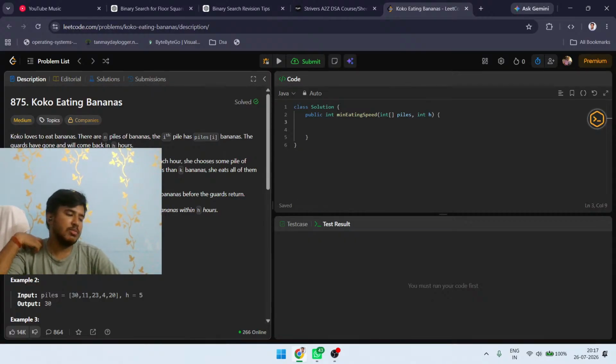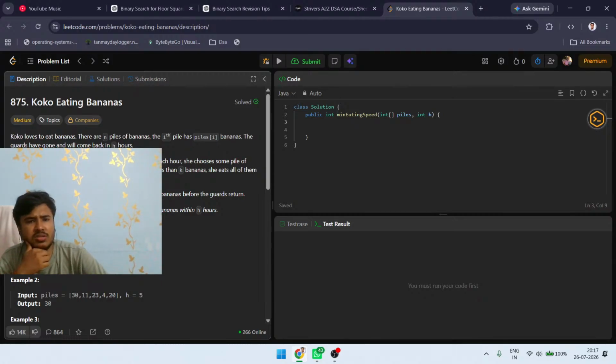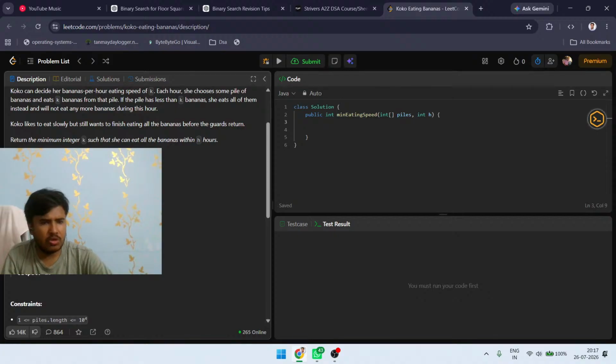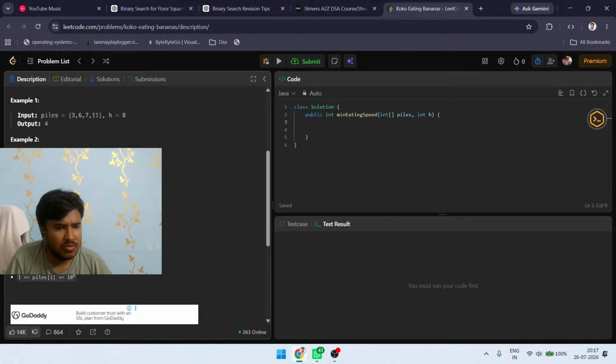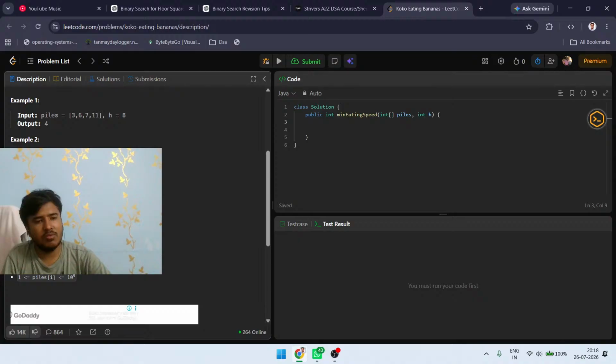But why does the minimum need to be 3? Because it's not really required. The speed could be lower as well, because the hours are long. Yeah, speed could be one as well. Could the speed be 0? No, since the piles are at least 1... Actually piles could be 0, so speed could be 0. We will take this from 0. So it's good.